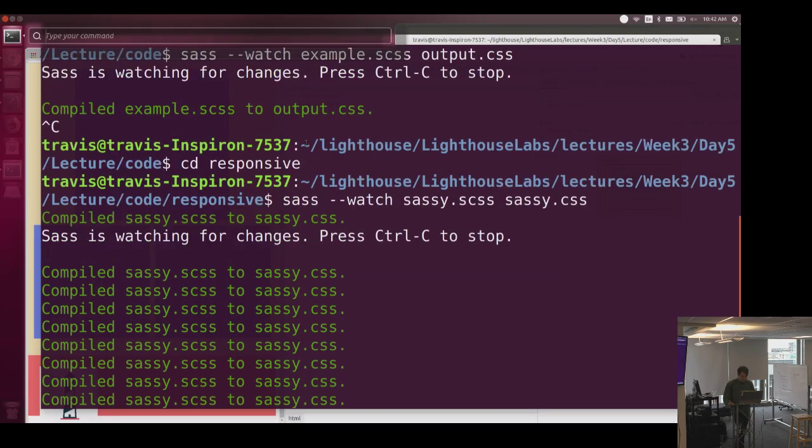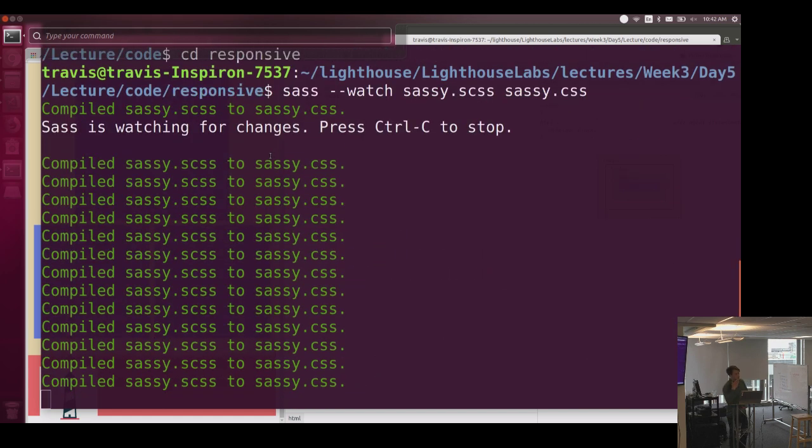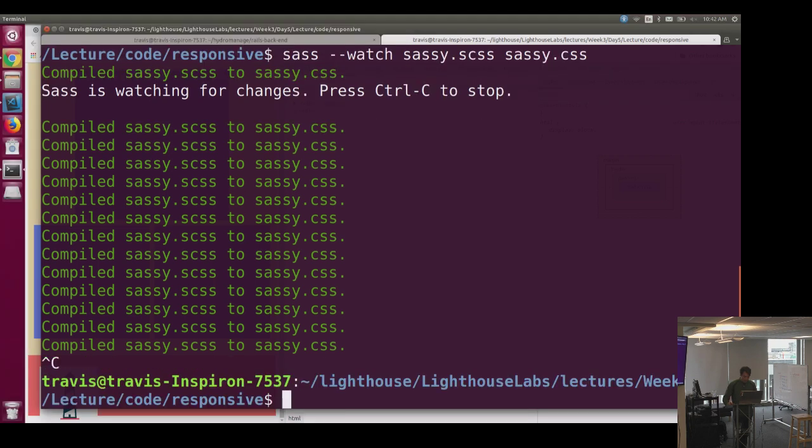Oh, the one thing to look out for, so when you're maybe using Sass with your projects, you've been using Vagrant as a development environment, and you might have encountered already that with Vagrant, when you're using things like nodemon, sometimes it doesn't restart. Similar with the Sass watch, if you edit the sassy.scss, it's not necessarily going to know that you changed it and recompile it to CSS. And the reason for that is most of these watch things or nodemon things, they are watching the file to see if any editor or any program has opened that file and changed it.